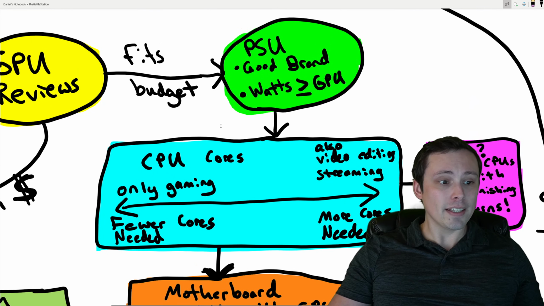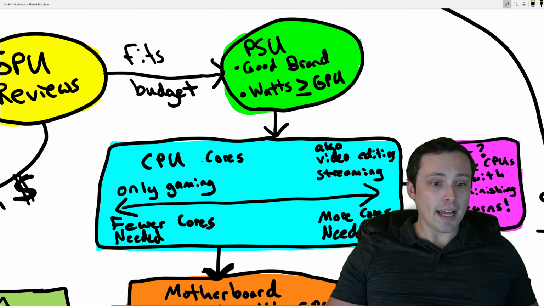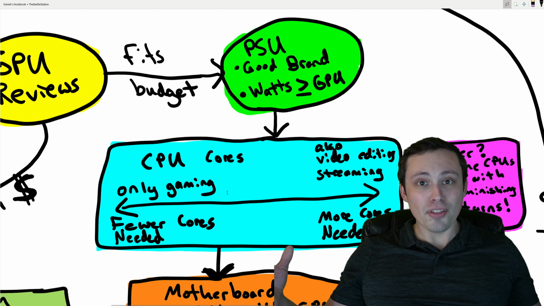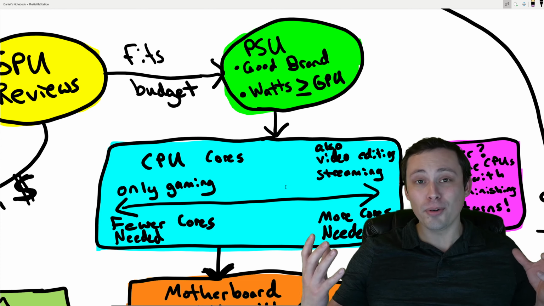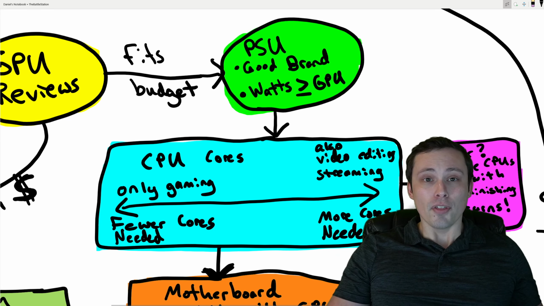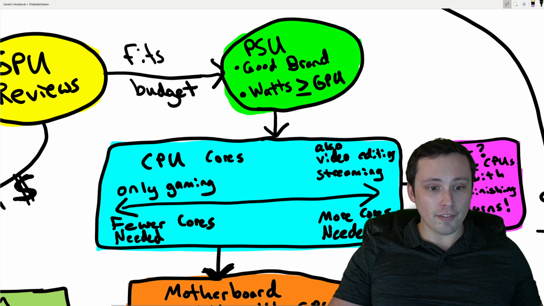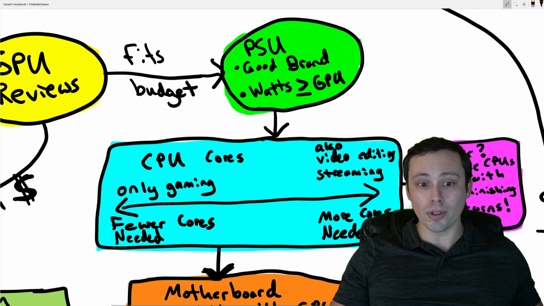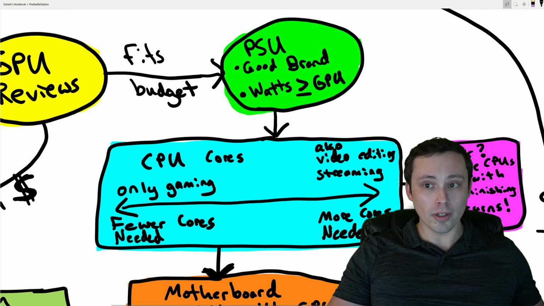All right, from here, the next thing that really impacts performance is the CPU, the processor. And one of the big things that you're going to see here is that the more cores you get, the more expensive it gets, okay? And so you might be wondering, how many cores do you actually need? Well, again, if you're only targeting gaming, then fewer cores are needed comparatively to if you were, for example, also planning on doing a lot of video editing or streaming or other processor-intensive tasks. That would generally mean that you would want to get more cores.